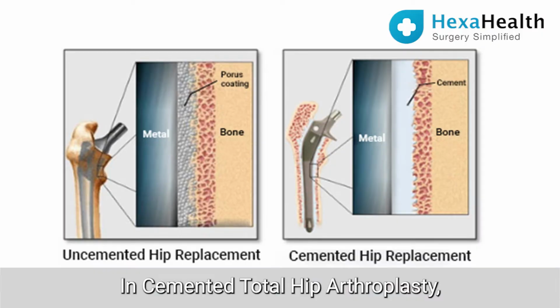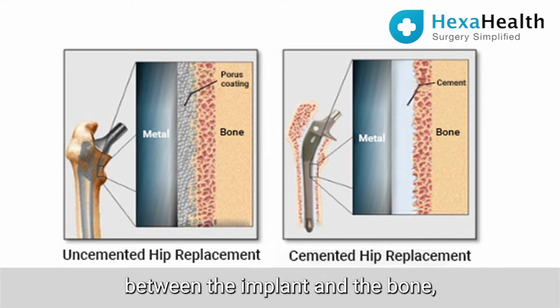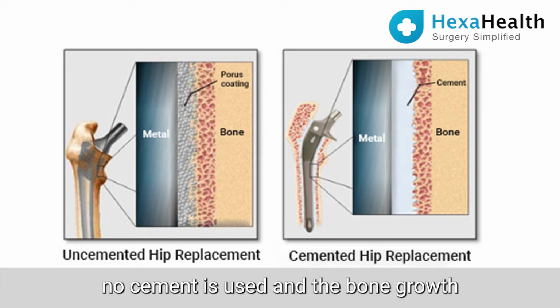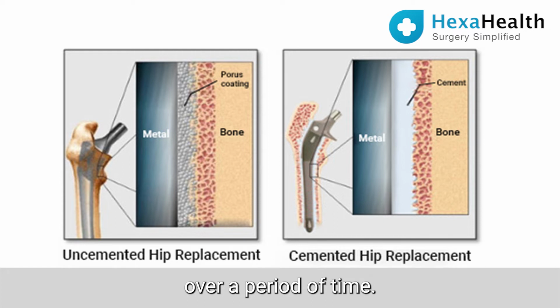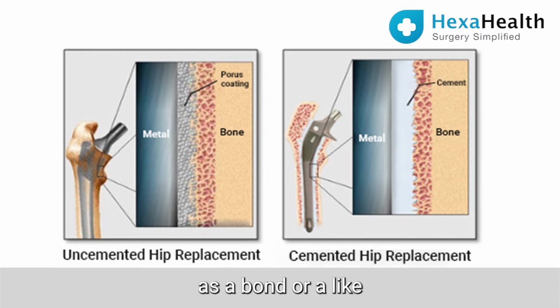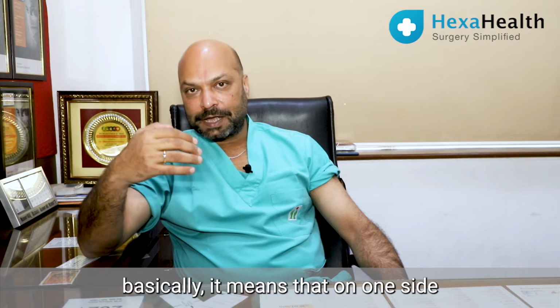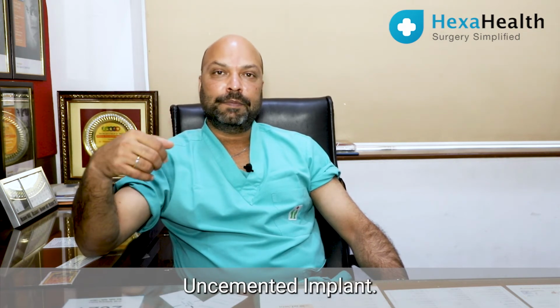In cemented total hip arthroplasty, cement is used to form a bond between the implant and the bone, whereas in uncemented total hip arthroplasty, no cement is used and the bone growth takes place over the implant over a period of time. So we are not using any cement as a bond to fix the implant to the bone. The hybrid type means that on one side we do a cemented implant and on the other side we do an uncemented implant.